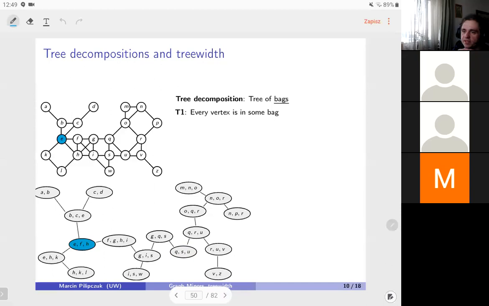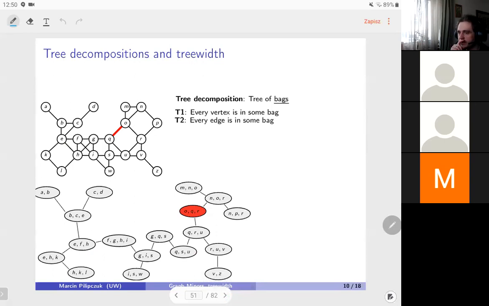You can think of the properties that, sometimes in literature, you add the property that every vertex is in some bag of the tree decomposition. This is really a bogus corner case. If the vertex is incident to an edge, the statement that every edge needs to be in some bag already covers it. So you need to take care of isolated vertices, but isolated vertices can be added anywhere or made into a separate bag. So this is really not an important property here. But every edge is in some bag. This is the important property.